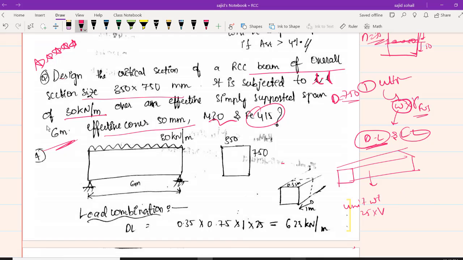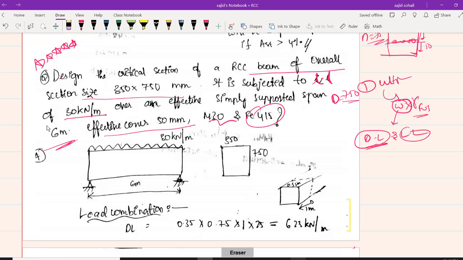Volume is nothing but it is like some cube, right? You just have to multiply your dimensions. That's it, right? So your length, breadth into depth आप कर लोगे तो आपको आपका वॉल्यूम आ जाएगा into multiplied by your unit weight of your concrete, which is 25. You will be getting your answer, right? If it is a plain cement concrete, no reinforcement, you can take it as 24 unit weight, and if it is RCC, reinforced concrete, then you can take 25, right? So just multiply, you will be getting your dead load.